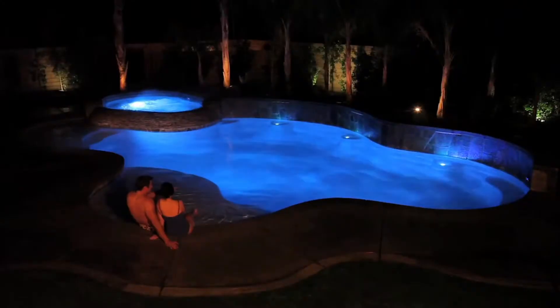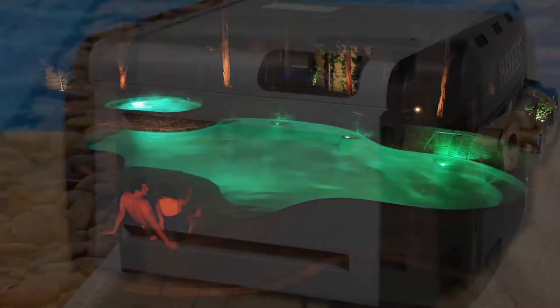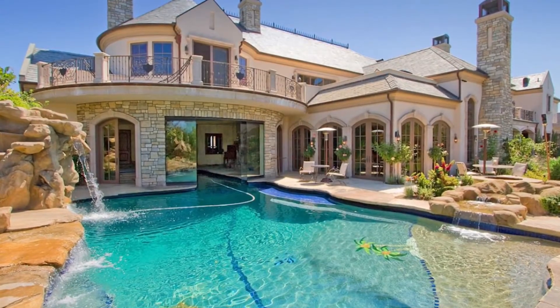Let's start with the Hayward H-Series heater. The H-Series H250FDN by Hayward is an energy-efficient, high-performance natural gas pool heater. It's a more environmentally friendly option compared to other gas heaters as it produces low NOx emissions. Hayward has been manufacturing cutting-edge, technologically advanced pool equipment worldwide for 80 years. Although this isn't the cheapest pool heater out there, reviewers agree it's worth the money. More affordable gas heaters are certainly available, but they don't have the performance or environmentally friendly features that this pool heater offers. We think this is the best gas pool heater money can buy, especially if you're looking for a heater that will extend your pool season and ensure it heats up quickly, even when the weather gets colder.